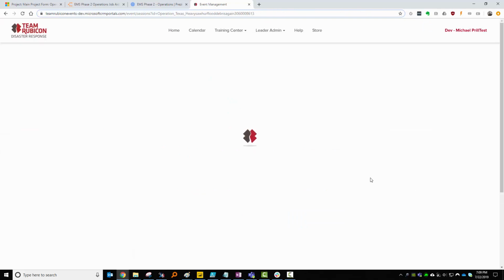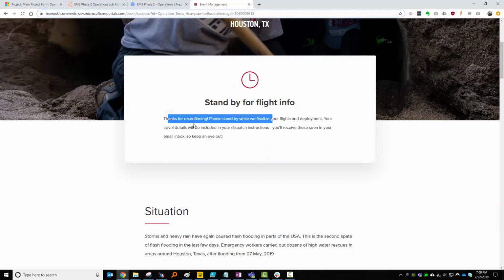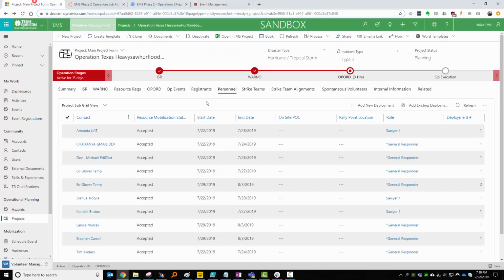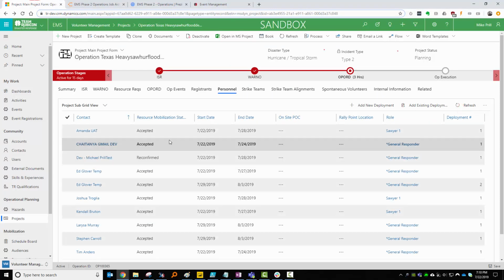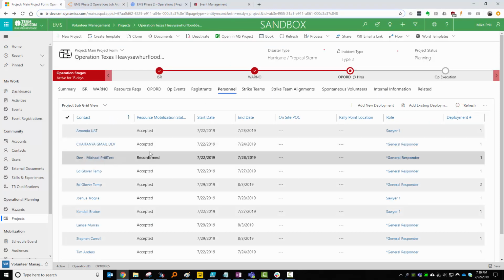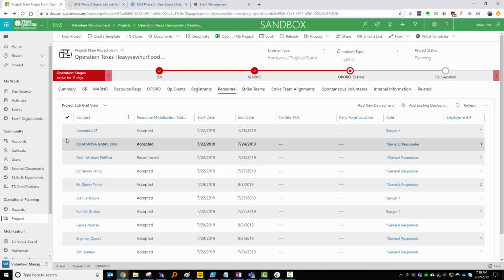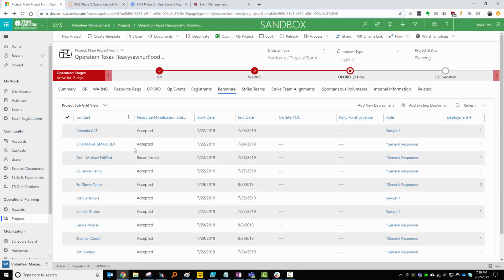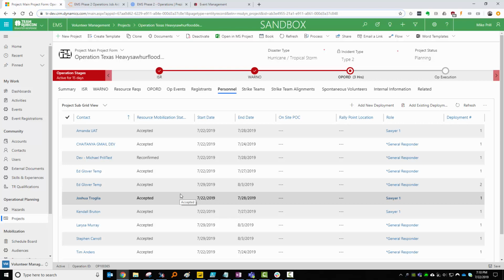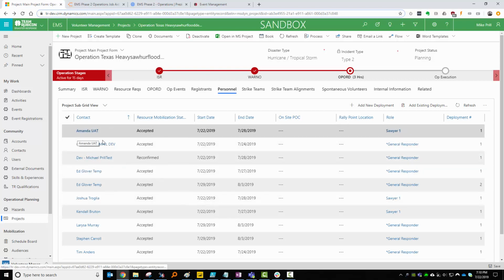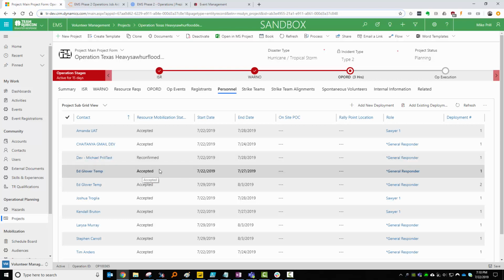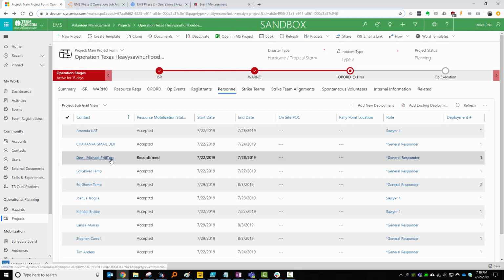And now we should have my new status, which is basically, thank you for reconfirming. Now I'm waiting for mobilization to create the actual flight record. And if we go back to the event and refresh the grid, then we should see that now I'm in a status of reconfirmed. So in theory, if we were doing flight waves, you would want a bunch of people to reconfirm before we actually pay the money to buy the ticket. For this demonstration, I'm going to skip that step of reconfirmation, but normally we would do that. And the next step would be to actually dispatch my particular user.